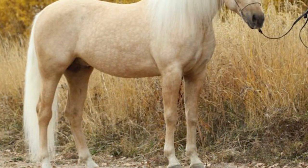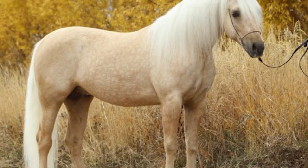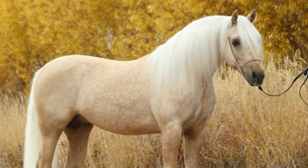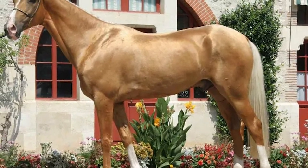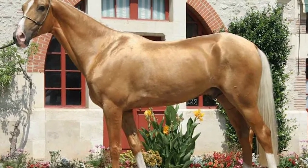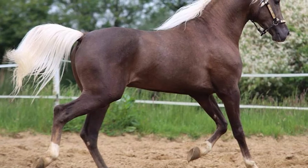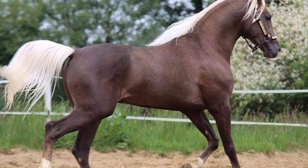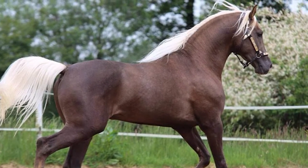Light Palomino horses are born with a very light colored foal coat and usually end up growing up to be very dark colored, even darker than most other types. They also have blue or light colored eyes and white manes and tails. Golden Palomino horses are the most popular, due to the strong contrast between their dark yellow coat and the stark white manes they have. Chocolate Palomino horses are dark brown colored with very bright white manes. They can also have darker hairs in their tails and manes, which makes them the least popular of the three types.